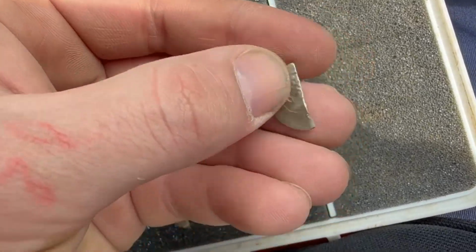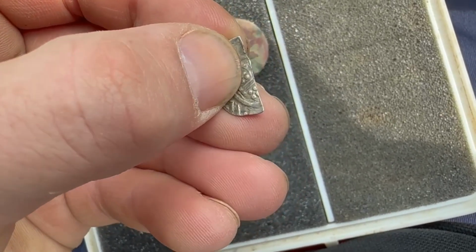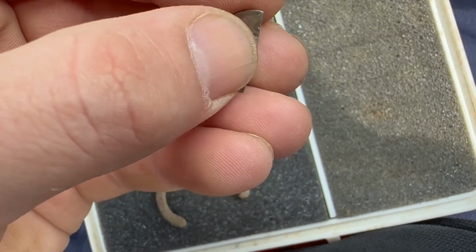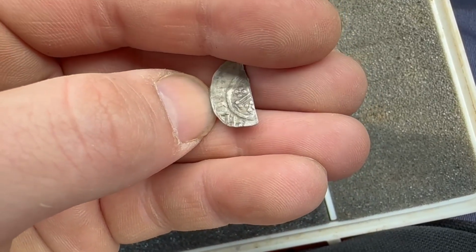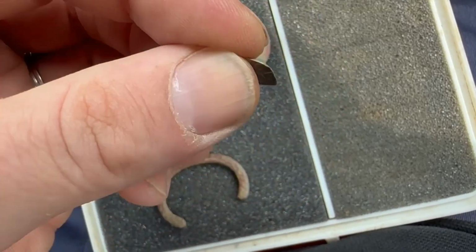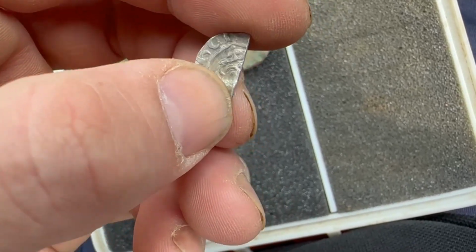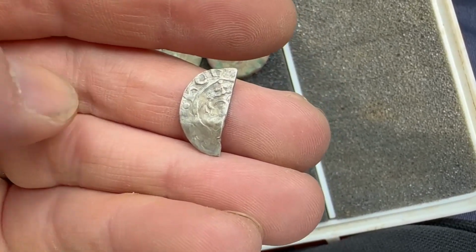Now this is interesting, but to me anyway it's interesting, because if you look here, it's been cut, but it's not been cut where you'd expect it to be. You'd expect it to be cut down that centre there. My theory would be this was done here, it would have been done quickly, and that suggests to me some kind of trading market site, something like that. We will have a look and we will see who it is.